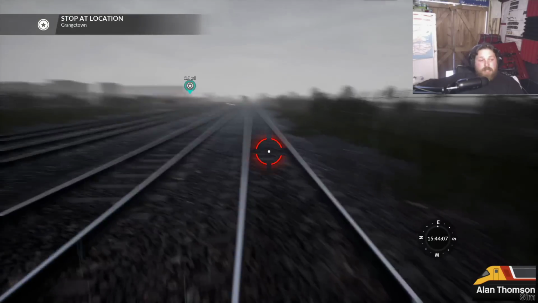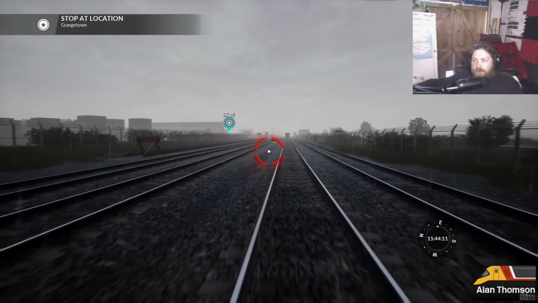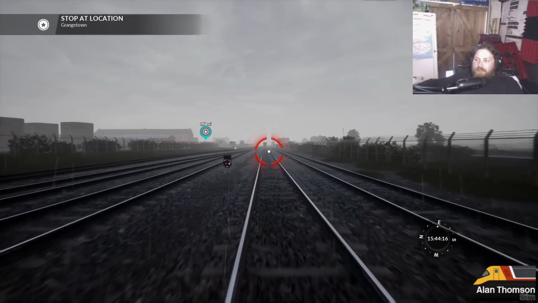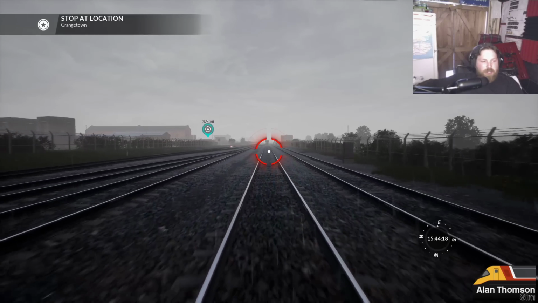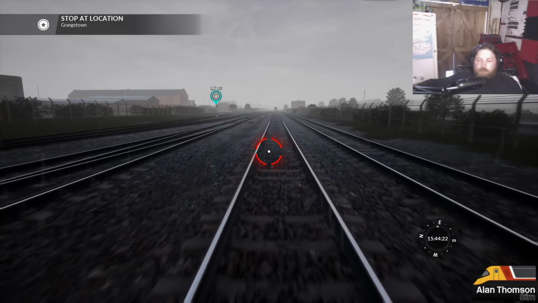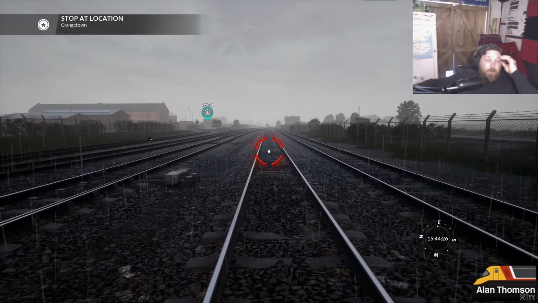So yeah, as you can see, this Class 20 that we're driving here, the cab's very spacious. It's very open, a bit open to the elements, which is a bit of a downside for real drivers having to do this. But I'm sure you get given the appropriate PPE to continue. I can't even go on. What is that about?